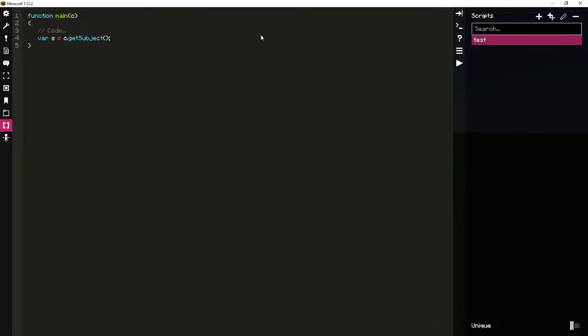Mappet scripts are written in JavaScript, and it's ECMAScript 5, ES5, which is not very new.